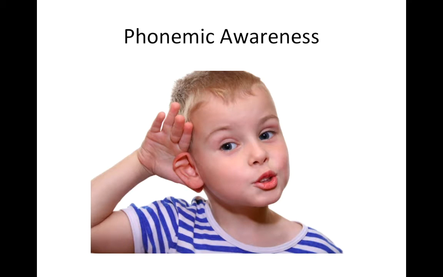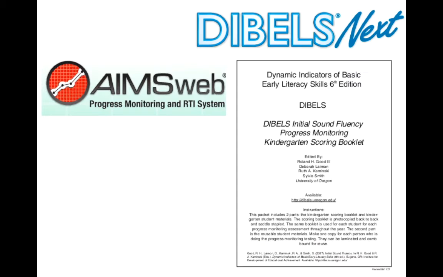Phonemic awareness screening measures should be completed in PK, kindergarten, and first grade. They may also be used for students in special education in any setting and/or grade level. Research has shown that students who receive early support in phonemic awareness stay on track to become proficient readers. Evidence-based phonemic awareness assessments include DIBELS, AIMSweb, and PALS.